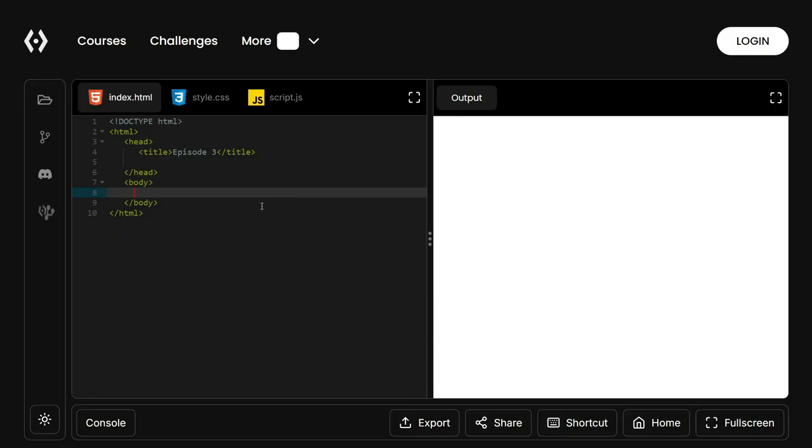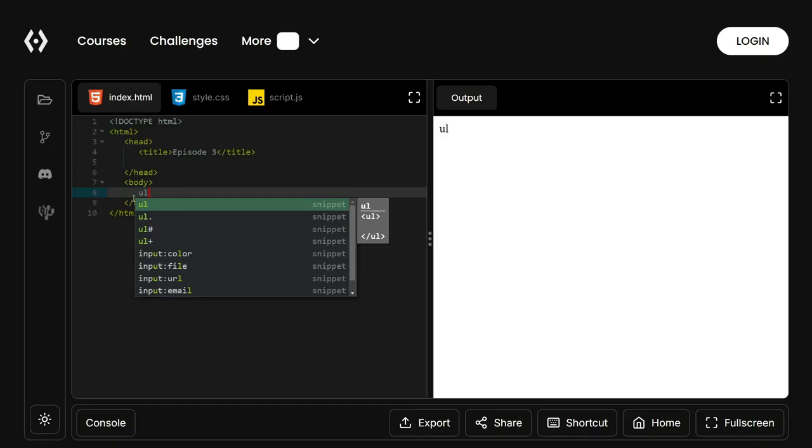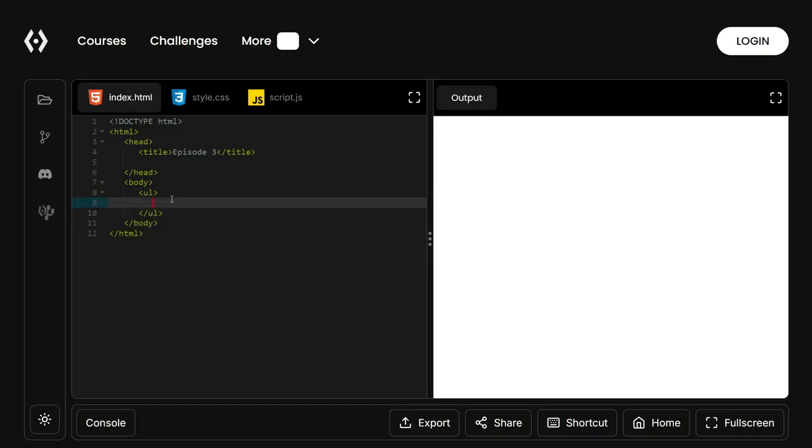So first, let's start with unordered list, which basically is a fancy term for bullet points. Okay, super simple. You wrap your list with a UL tag. So go ahead and make a UL tag by using angle brackets and putting UL inside. If you are using VS Code and it doesn't make a closing UL tag, then make sure you make it manually. But if you have HTML snippets, when you type UL like this, it should just make everything for you. As you can see, I typed UL and it made the opening UL tag and the closing UL tag.